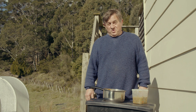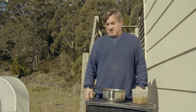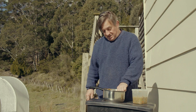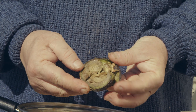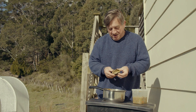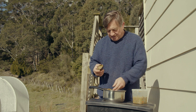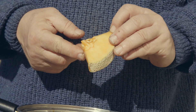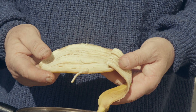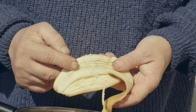Compost tip of the day. When it comes to feeding your worm farms, I've discovered a few do's and don'ts over the last 30 years. The do's include feeding them soft foods, like this off avocado — always annoying when you cut them open and they're brown inside, but don't despair because the worms absolutely love it. Other soft materials like rock melon and banana skins are absolutely perfect because the worms can easily get their mouth around it.